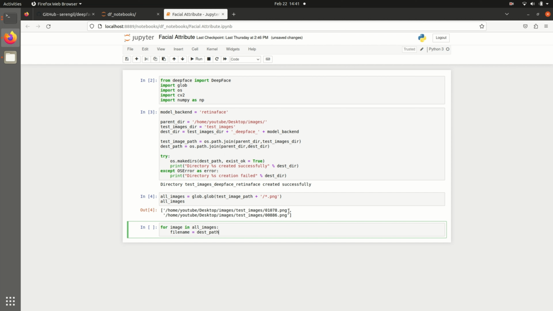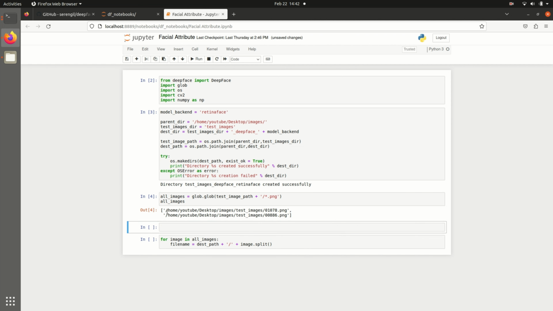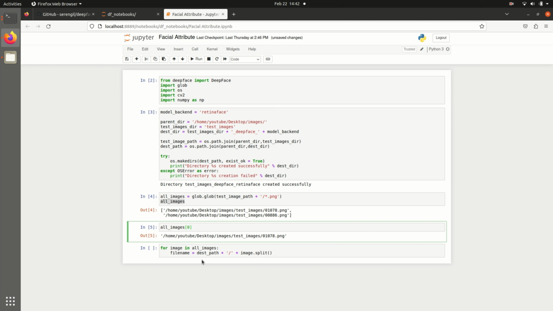In case you were wondering why I did image dot split, it's actually really simple. I want the name, for example, 01078.png. I want the same name as the output inside the destination directory, which is why I'm sort of mentioning this file name, which is my absolute path that I want to pass on. So just an example, if you do take the first example from the all images list and you split it with slash, you'll see that you get the individual components, and I'm interested in the last one.